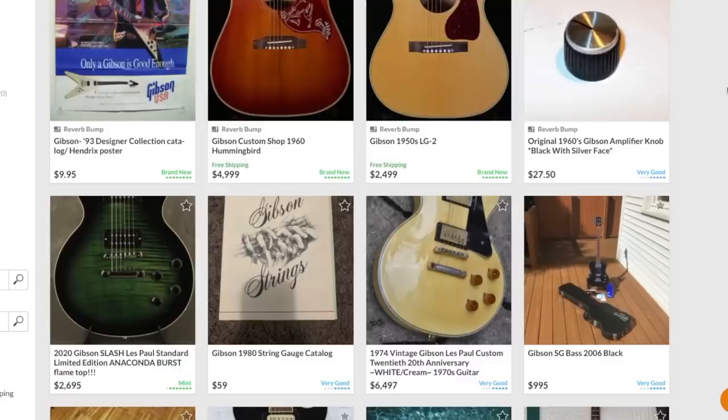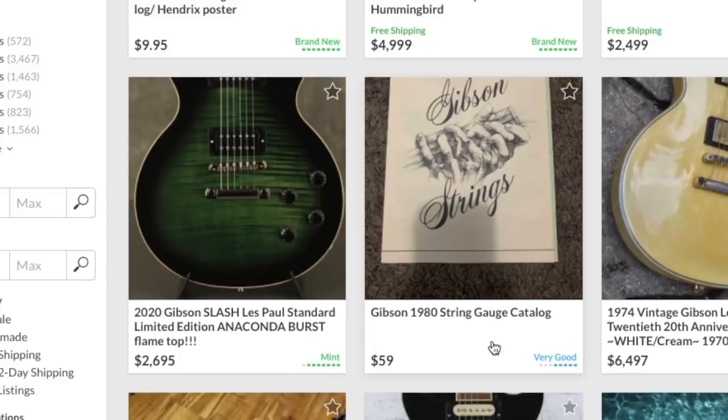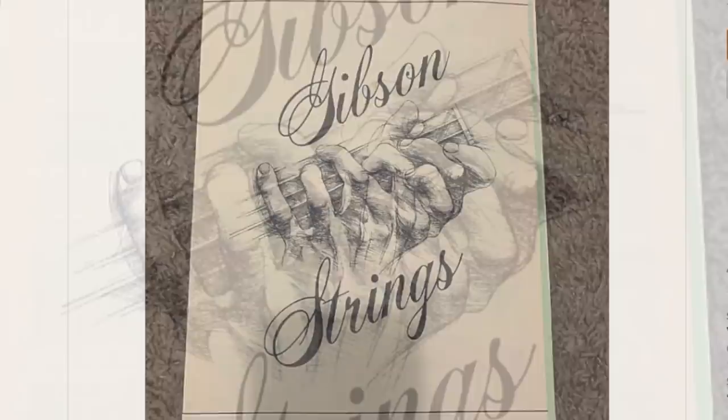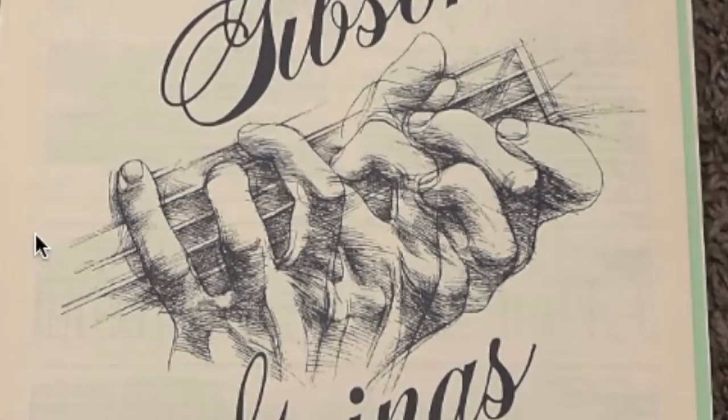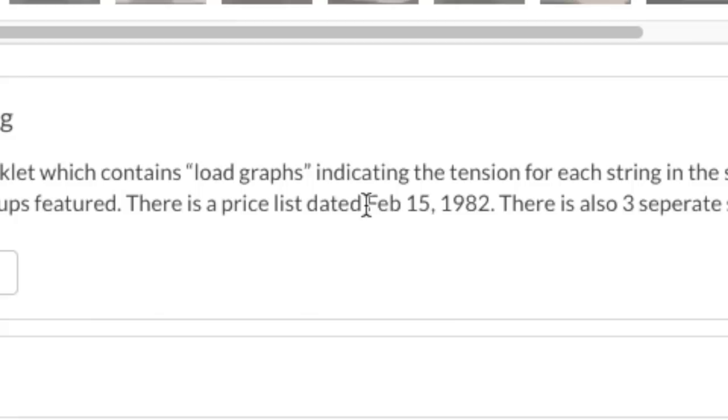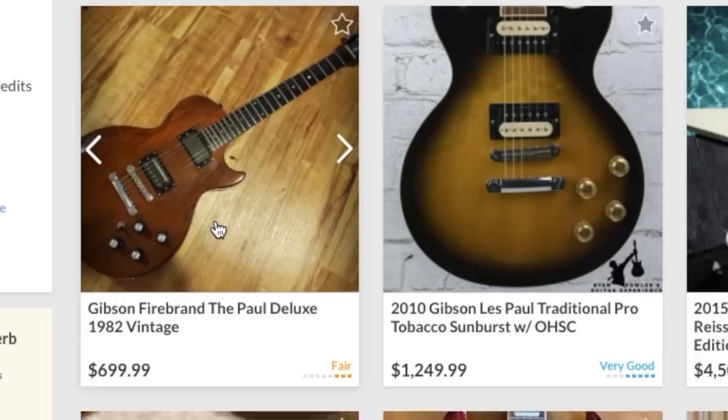Starting off, here's a pretty cool-looking Anaconda burst - I've seen this catalog listed a few times. What is going on with this picture? I can't make sense of it - why are there so many fingers? It looks like it's on a cello neck because I only see four strings and no frets. Apparently it's just an old pamphlet about strings. This looks like 70s stuff, yet the Ernie Ball Super Slinky strings still look exactly like that today. It's dated February 15th, 1982.